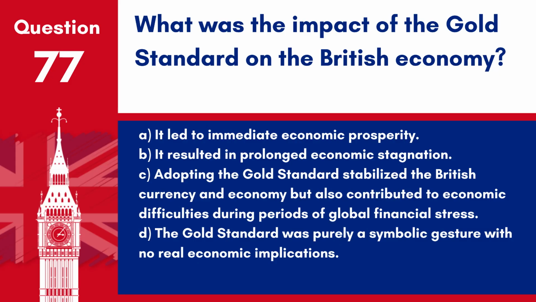A. It led to immediate economic prosperity. B. It resulted in prolonged economic stagnation. C. Adopting the gold standard stabilized the British currency and economy, but also contributed to economic difficulties during periods of global financial stress. D. The gold standard was purely a symbolic gesture with no real economic implications.